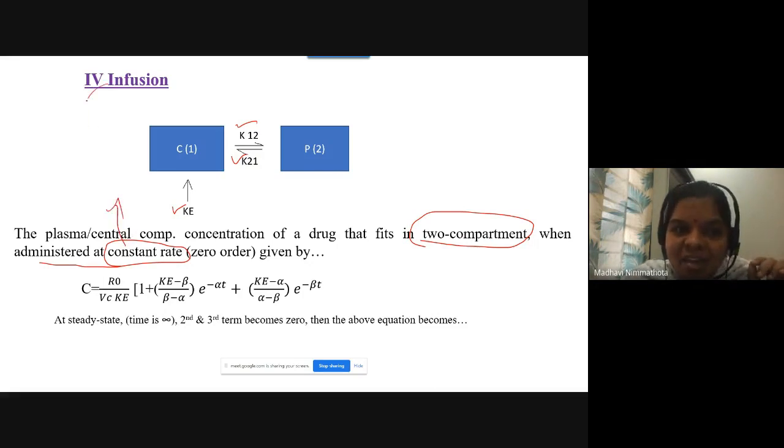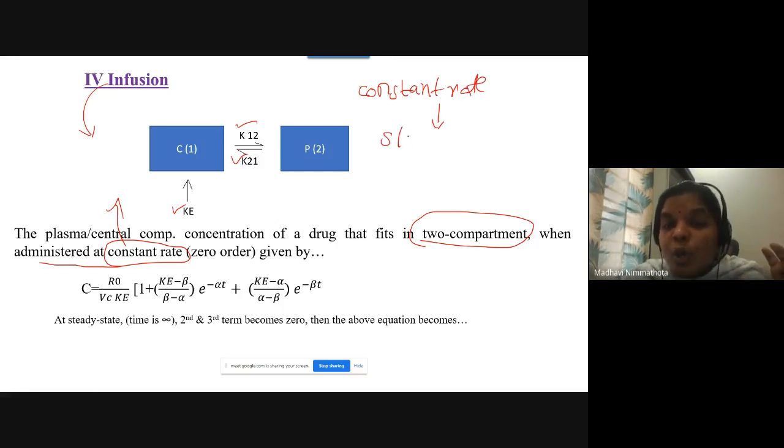Tell me. Here we are talking about infusion. So how will the transportation of the drug take place in case of infusion? The drug will be transported at a constant rate, because here the drug will be slowly absorbed, right? In case of IV bolus, how is the drug administered? Very rapidly absorbed. And in case of IV infusion, the drug will be slowly absorbed. That's why here we are talking about a constant rate.